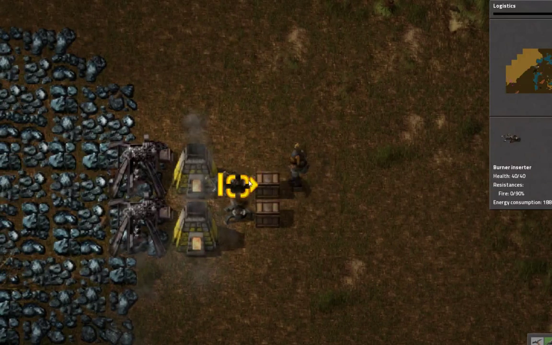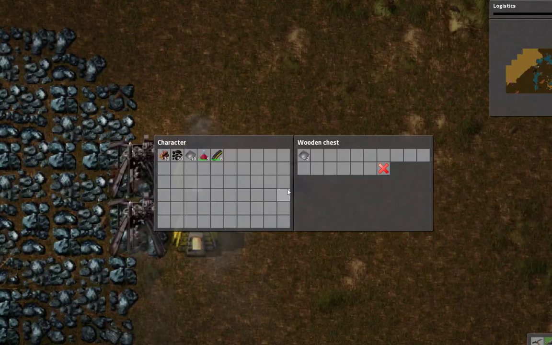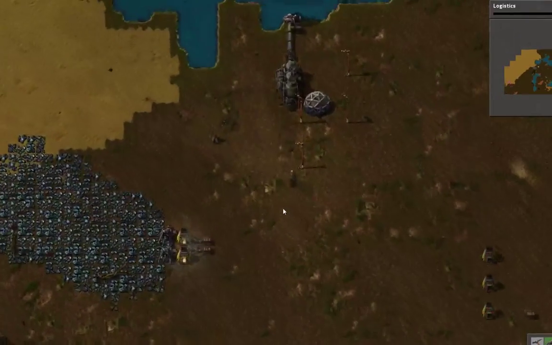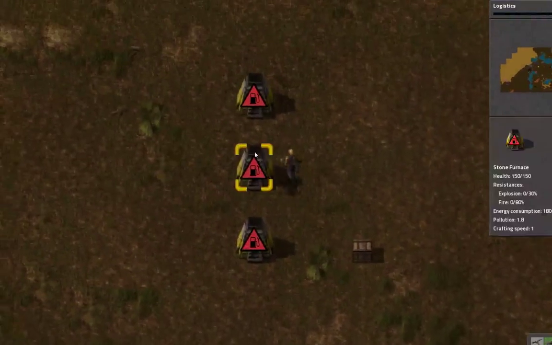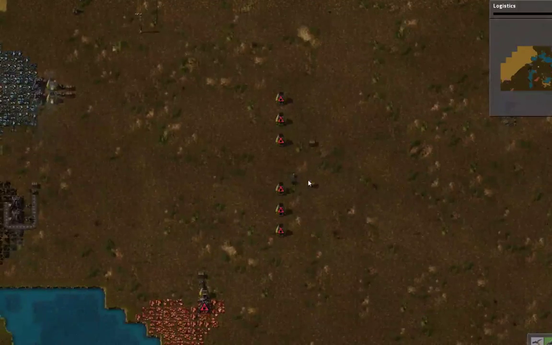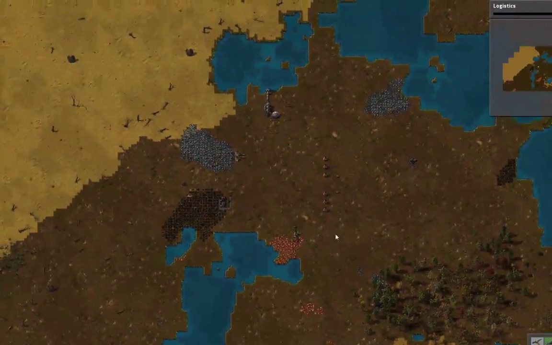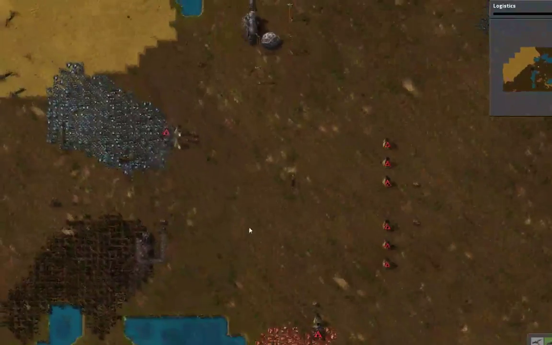Yep, same number. Two pumps. So, space for a grabber, and then a conveyor belt, then puts into this chest. Same thing here. Yeah, this is gonna get big, and I'm gonna have to end up clearing out this forest.